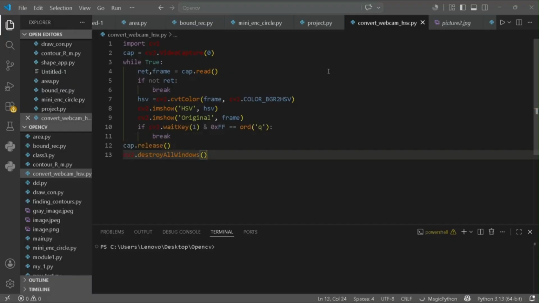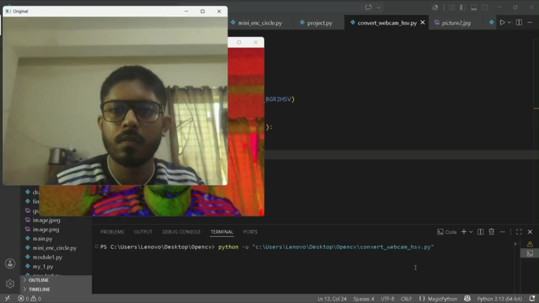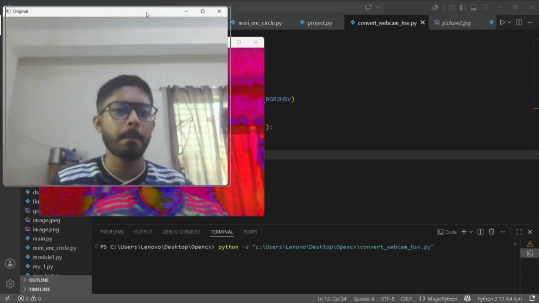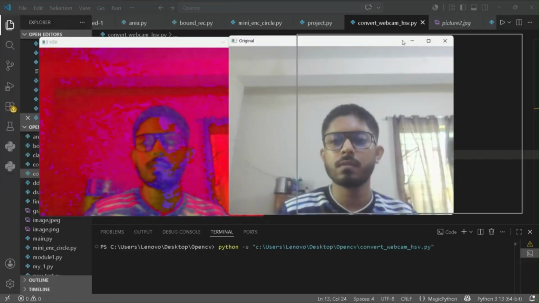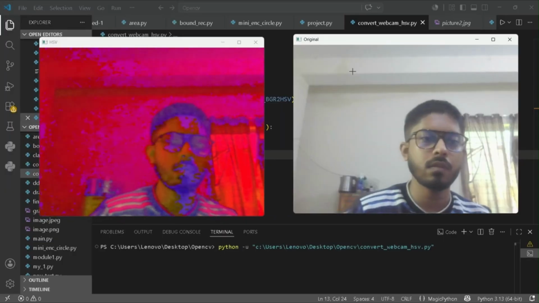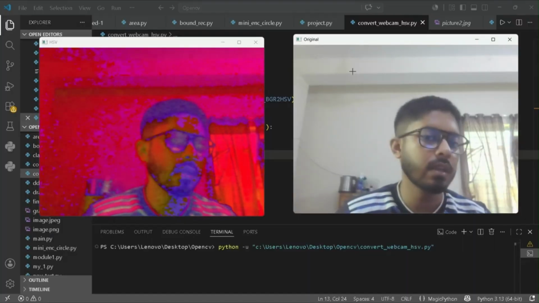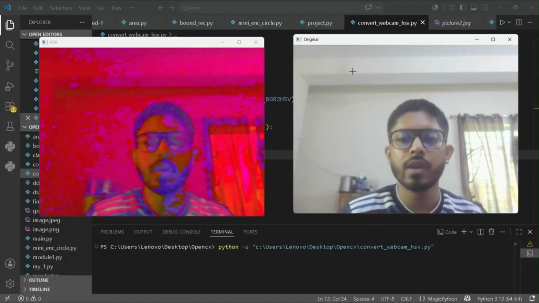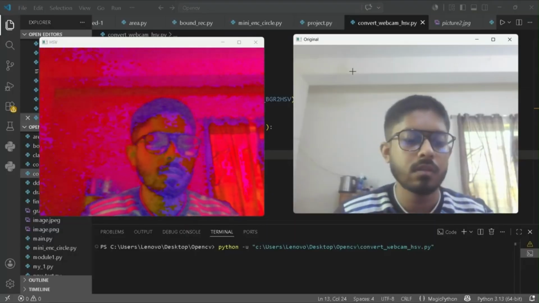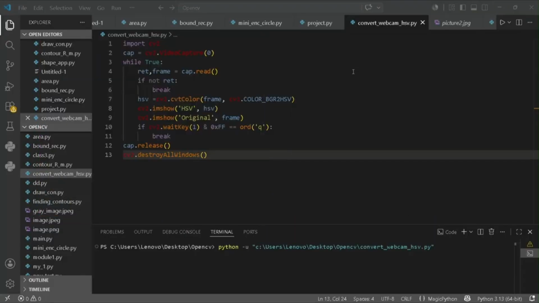If I run this code, you can see the original video, and this is the converted HSV channel. So this is how you can convert it.